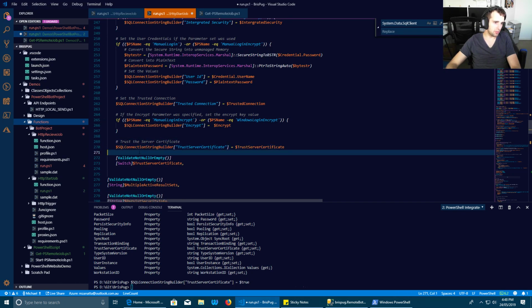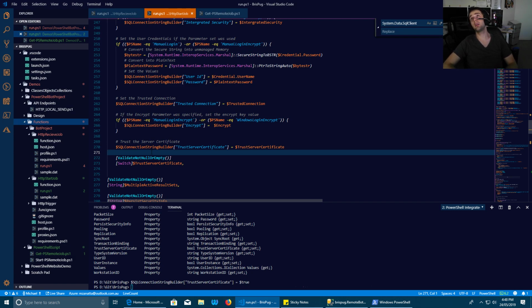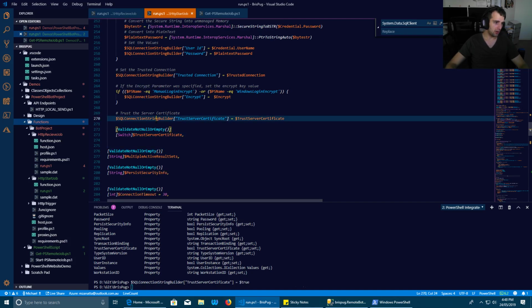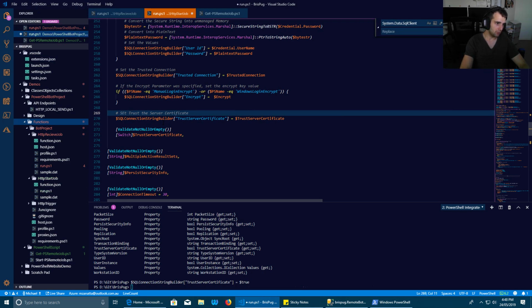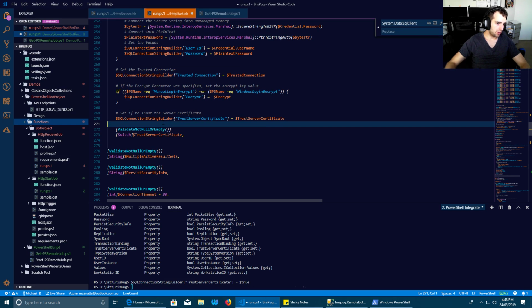The reason why is because if it's omitted, it will only set it to be true, and it really depends on how SQL inherits that key, whether it assumes it's true or whether it assumes it's false. I'm just going to keep it there for the sake of keeping it there. Trust this set. So we've done that one.